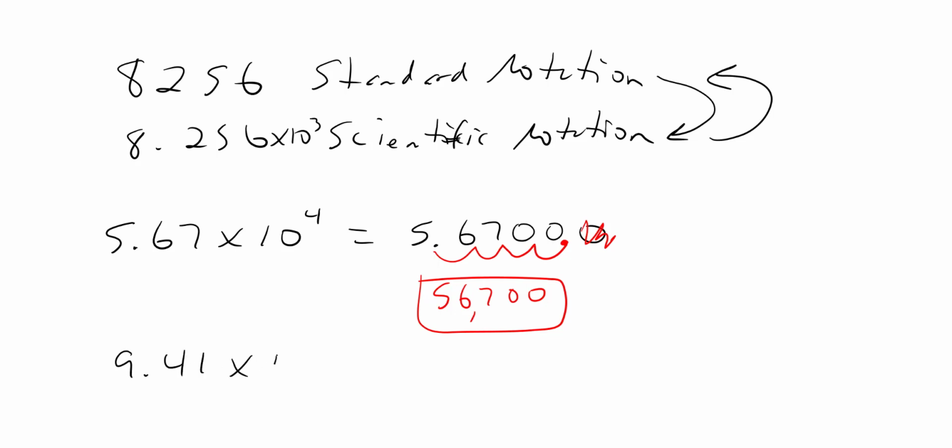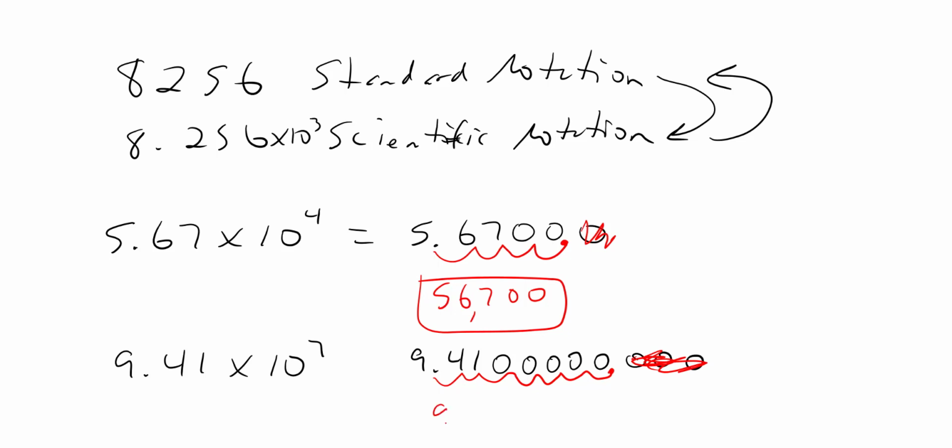9.41 times 10 to the 7th power. Okay, so let's write out 9.41, and I got to have some zeros here. So it's 7 places over, so I'm going to have to put at least 5 zeros. 1, 2, 3, 4, 5. And even if you put a couple extra, I don't care. Do that and then move it over. So 7 places. 1, 2, 3, 4, 5, 6, 7. There we go. So these are out of here.